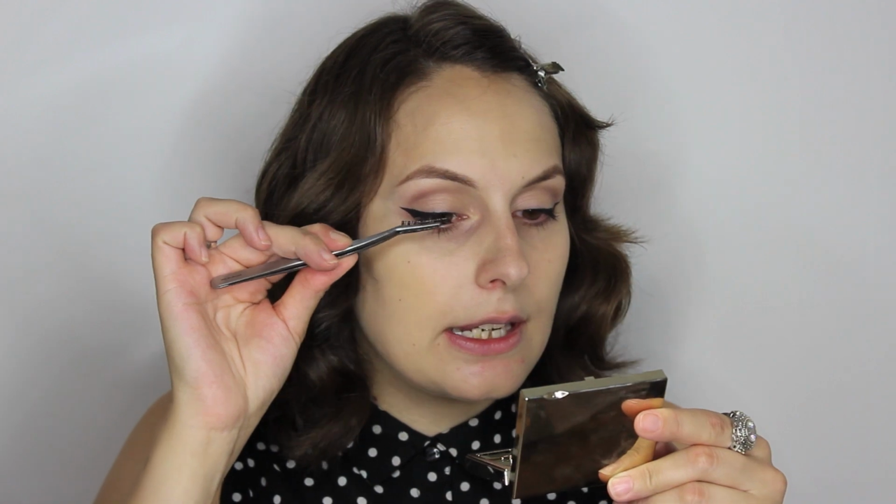I can't remember the brand of these, but they're very similar to Ardell Demi Wispies, so I'm just going to take those and pop some duo glue on the back. And I'm going to apply these with my Shure Mirror Lash tool, which I've been really enjoying using at the minute. So I've got to bring in the smaller mirror now just so I can see what I'm doing. I'm going to try and do this so you guys can see as I do it.